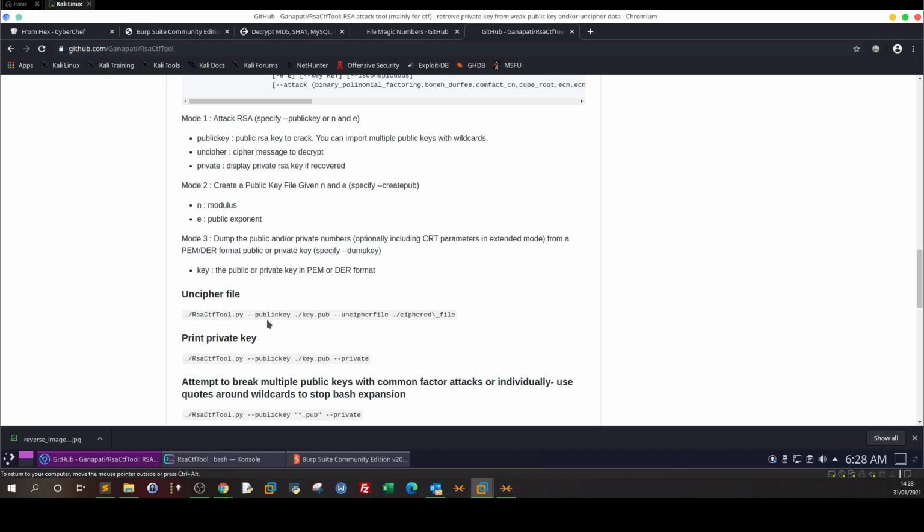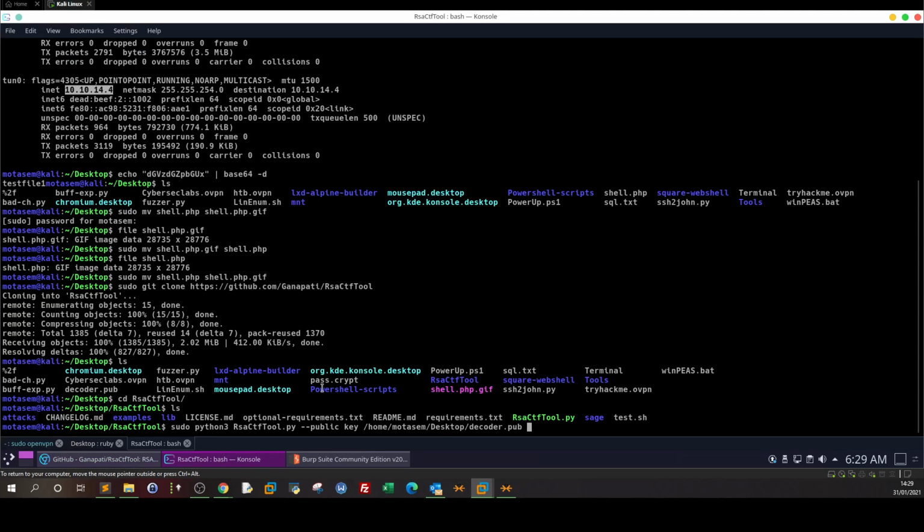Dash public key, dash uncipher file. Seems like we forgot something here. So the public key is decoder, and then dash uncipher file.